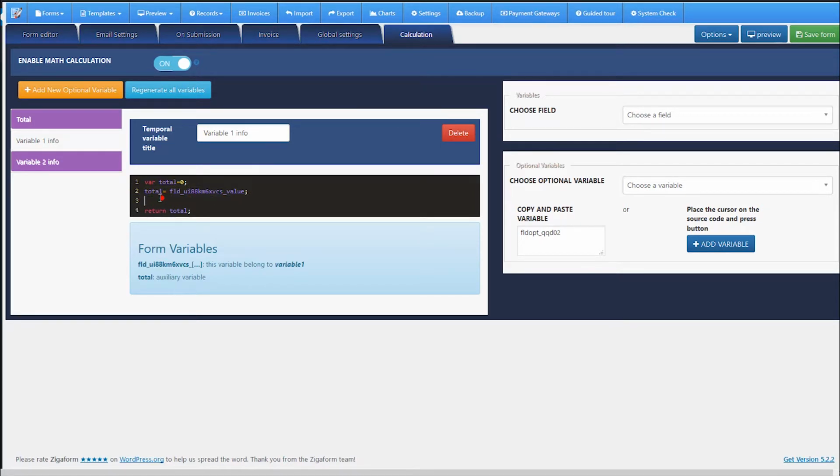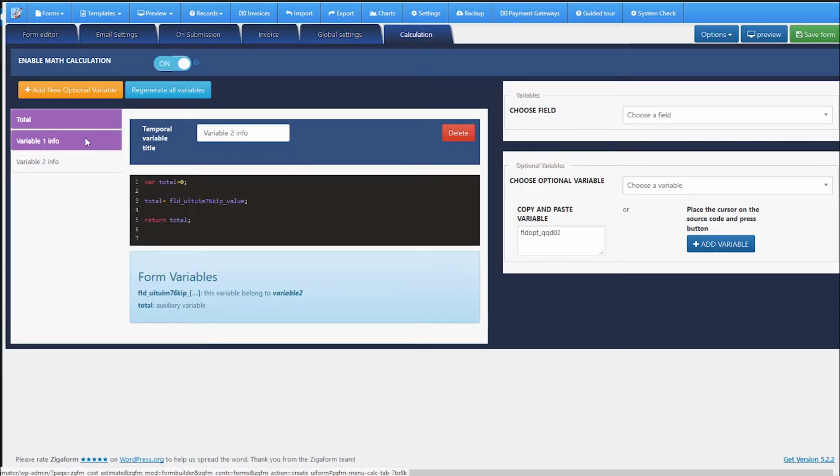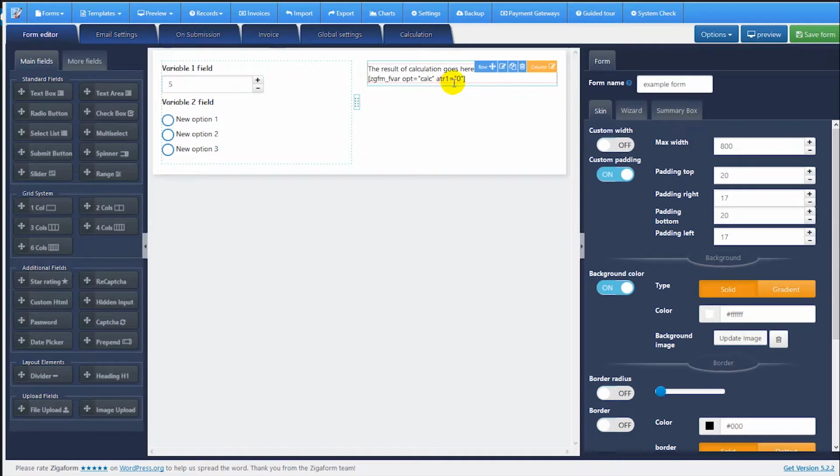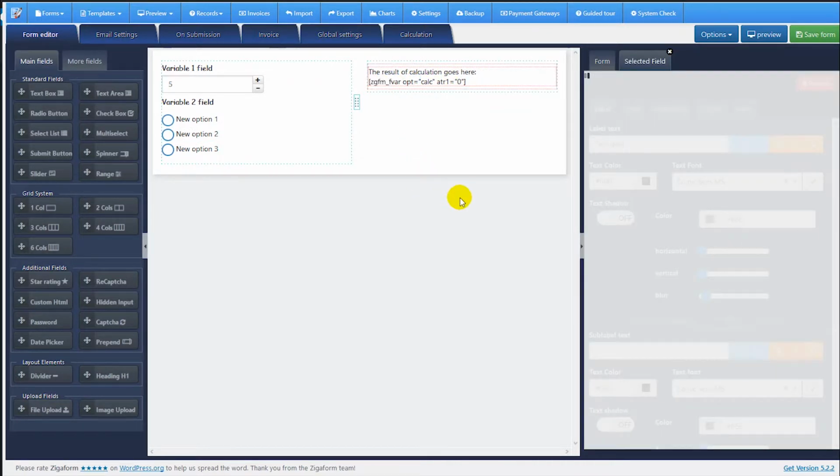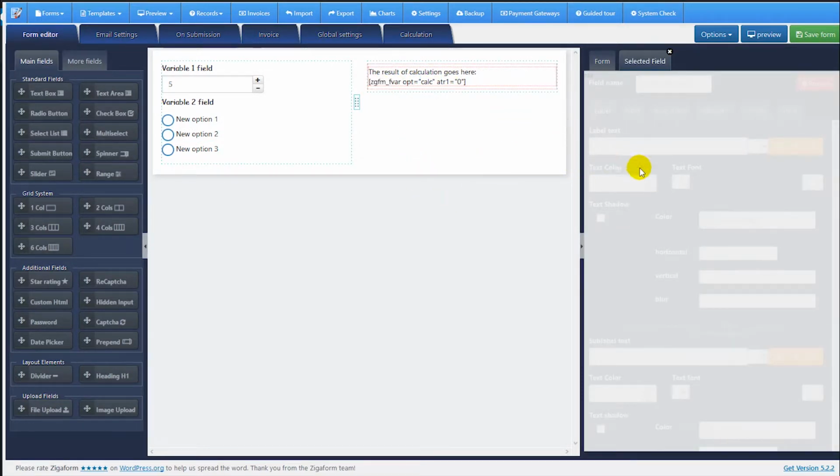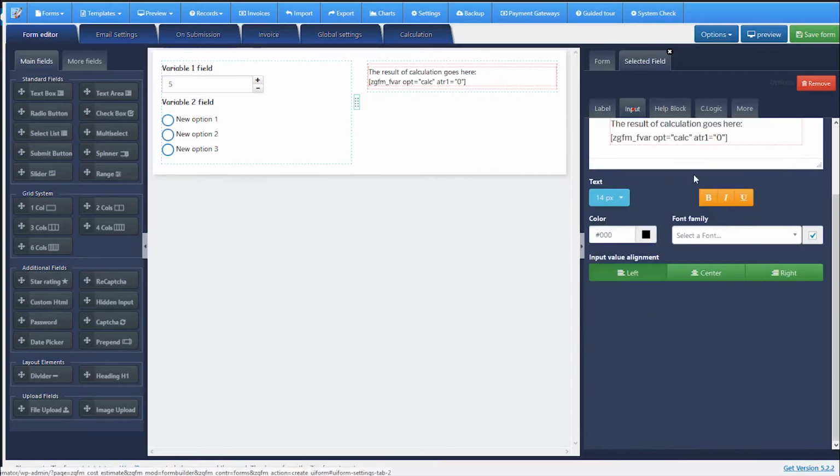So, for example, you just want to show the variable 1 value on the HTML field. For example, we can see better, more information, like variable 1 and variable 2.